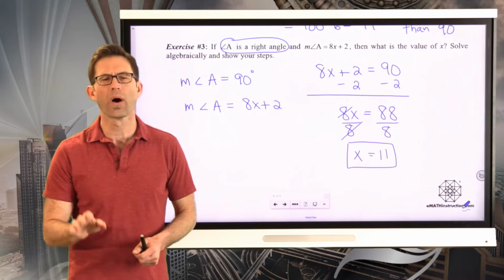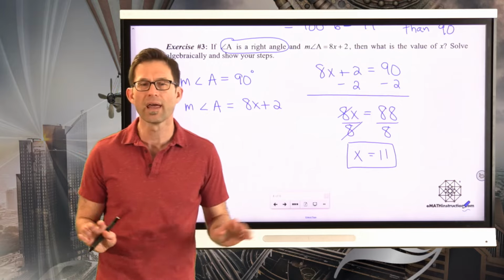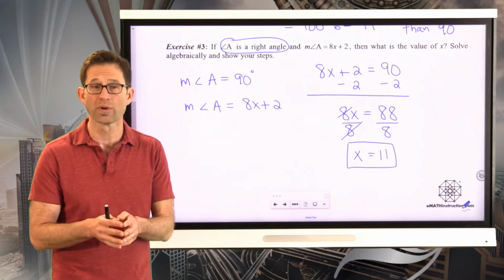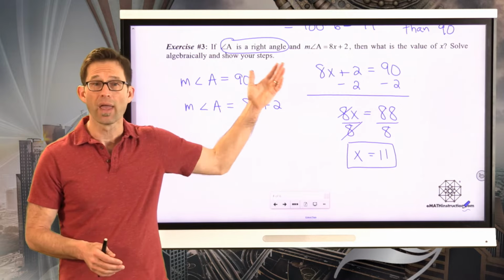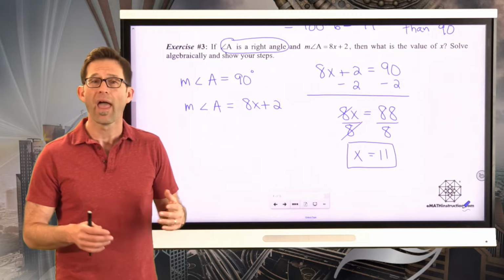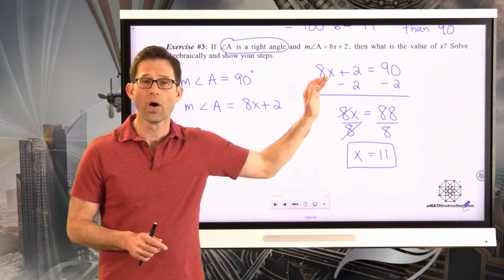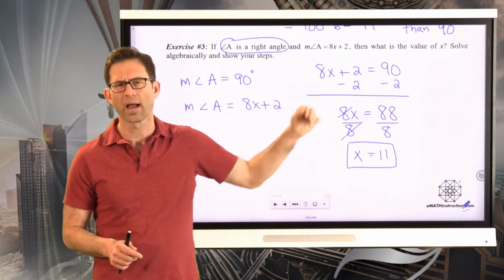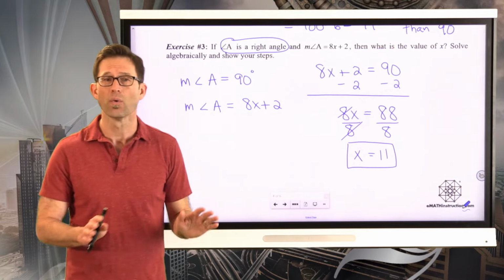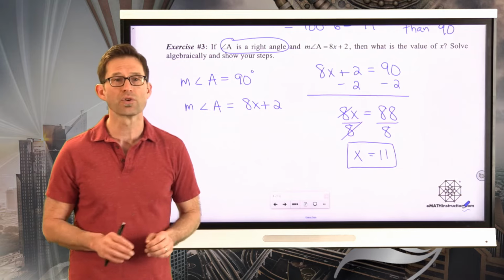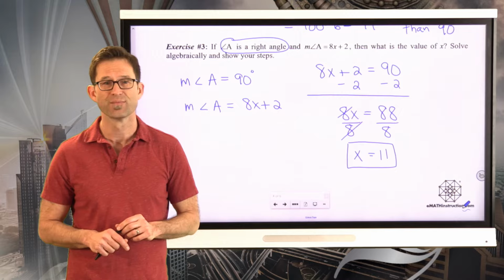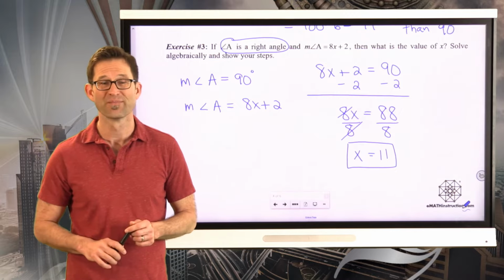Now, what does this problem really do? Let's lay it out. This problem really forces you to know both your geometry, i.e. what does it mean for A to be a right angle? Oh, it means it must be equal to 90 degrees. And then, how do I solve a two-step equation? Oh, subtract and then divide. So two very distinctly different skills. One of them, your knowledge of geometry. The other one, your ability to use algebra to solve an equation. We'll see a lot more of that in this unit. Let's keep going on.